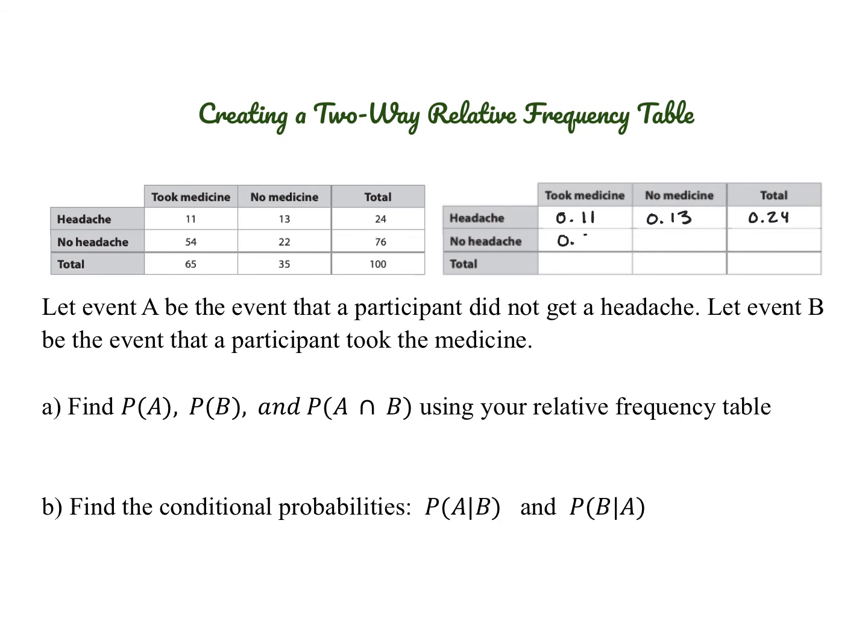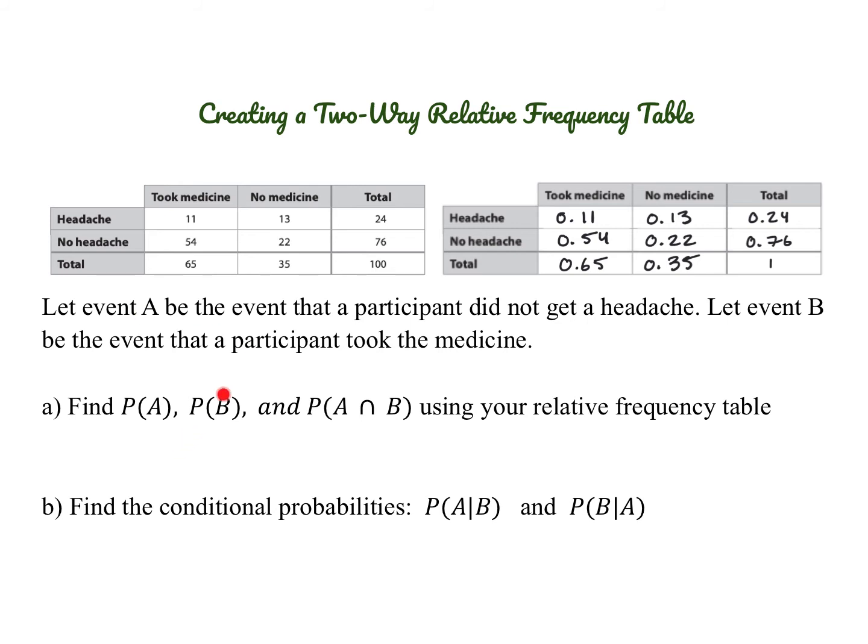So we can do this, and when we do that, it essentially allows us to look at it and quickly determine a percentage of something happening. In this case, the numbers look almost the same because the total number of people is 100, so we're dividing by 100. However, typically the total would be something other than 100. So just remember you're dividing each value by the total number of data points in your table.